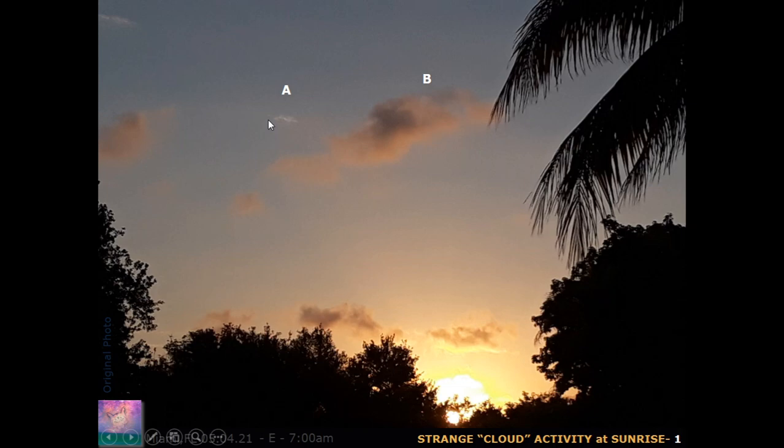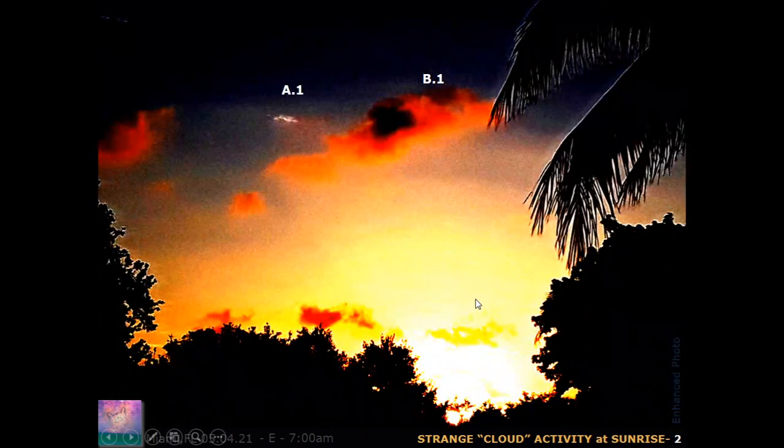But look at A, we start to see bright white. Nothing else is like it all around except maybe up here. So to me, that is something of a different animal and character. And so we're definitely looking at all of this with some enhancement. And look at this, just some basic enhancement, and that stays white and true. So I'm saying A.1 is a cloak and craft. This one might be one up here too. And then B.1, I'm also going to call cloak and craft because there's a very solid object with what looks like cloaking material tufting up, wafting over it, and looks like something is even projecting off of it. Anyway, see what you think, but we're going to look at A.1 in a little more detail.